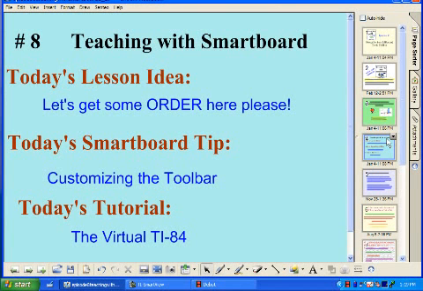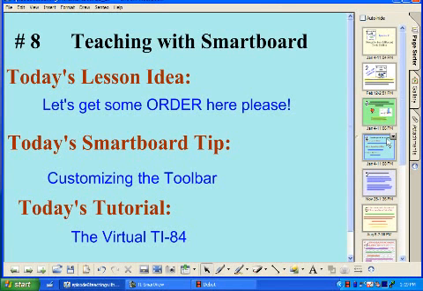All right. Well, let's recap. Today we had our lesson idea of getting some order, where we took our process of problem solving directions, made different text boxes for each of the directions, and had students order those directions in their groups, and then reveal the answer to see if we're in the right process for problem solving.